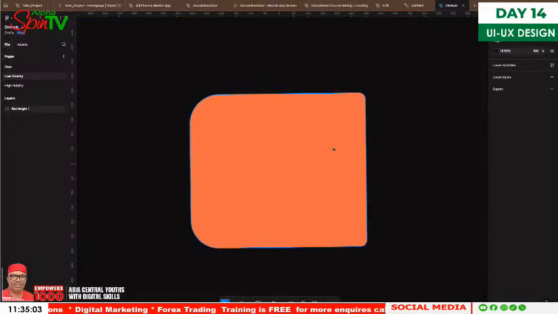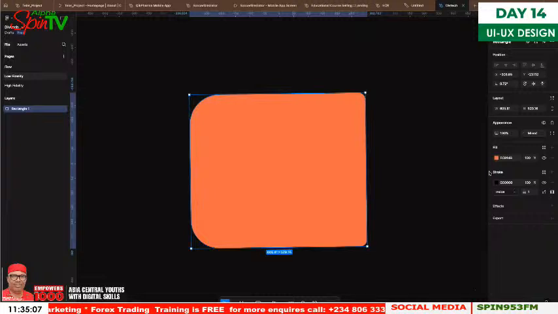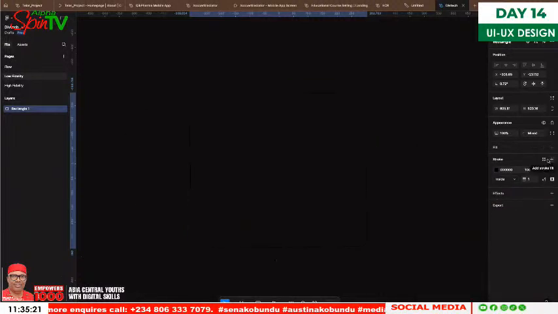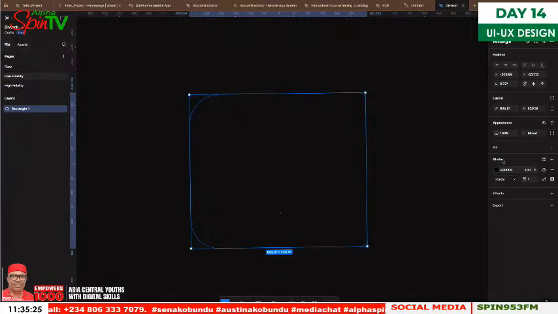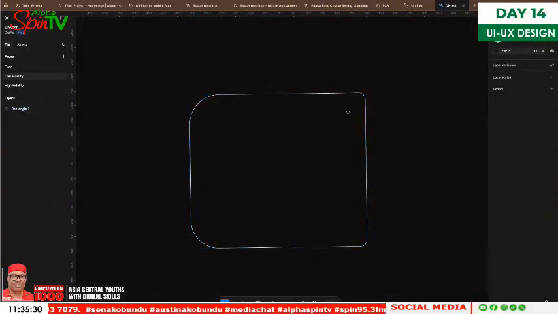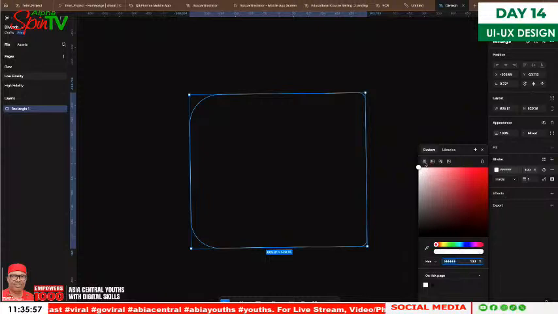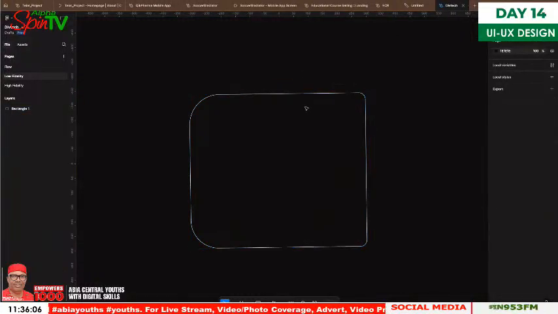Then the next one we have there is the stroke. The stroke is the border color. So what about if I don't want the color at all? I don't want the color at all for that fill. Then you see this minus here. I can minus it out, because I already added a stroke. And then let me change my stroke color to white. So you see, stroke is the border color. Fill is the color you use to fill inside the shape. Then the stroke is the color for the border, right? Then the same way we have for the fill, the gradient, and the image, you can still use that for the stroke, which is the border. Did you get? Yeah. All right.